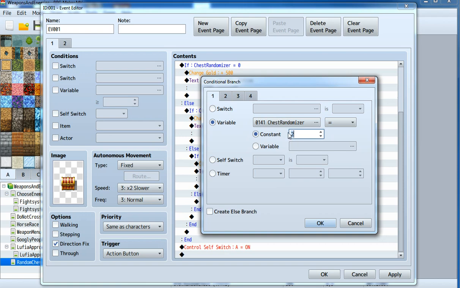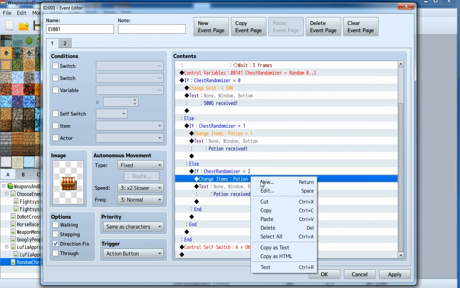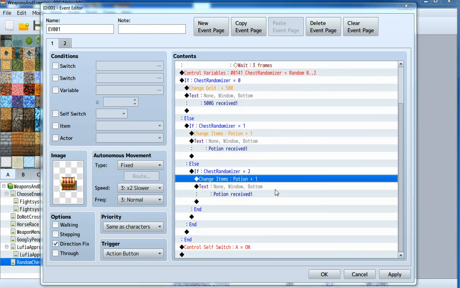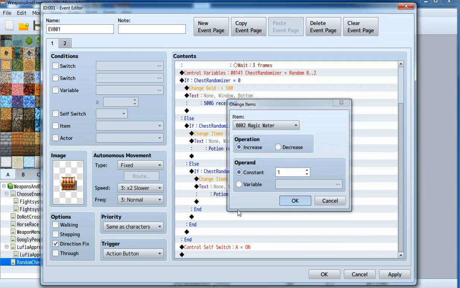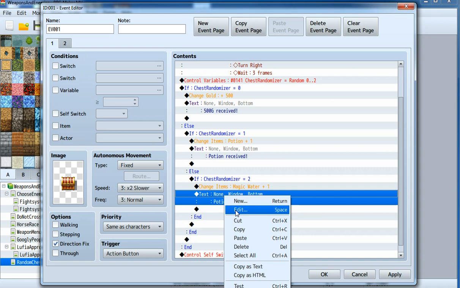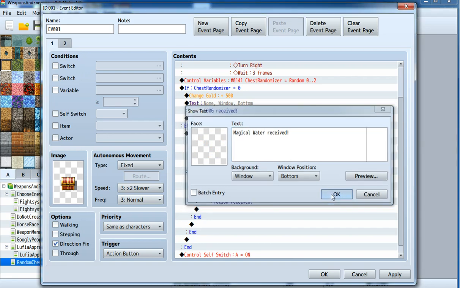And if chest randomizer is equal to 2, hit OK. And here we can add another item, like this magical water. And of course change the message to magical water and hit OK.